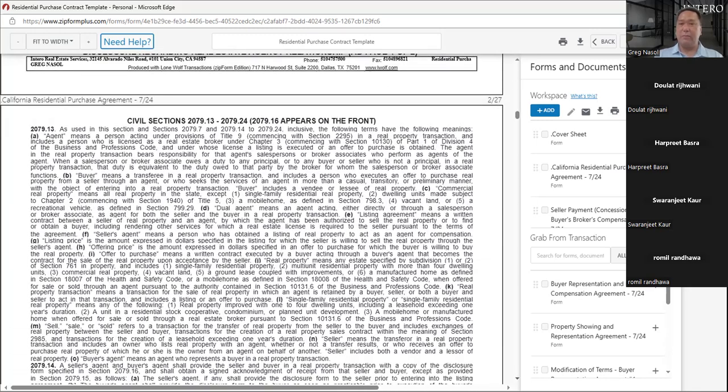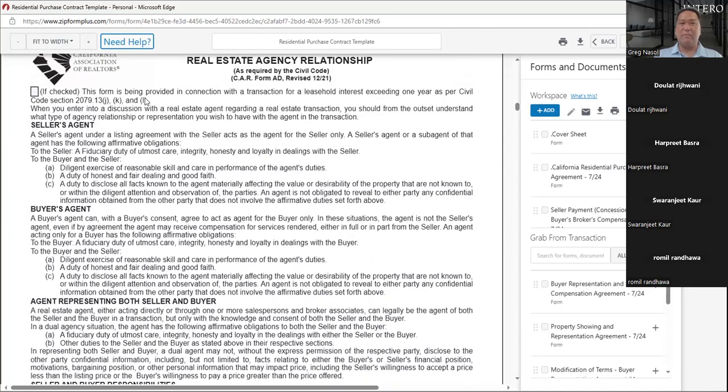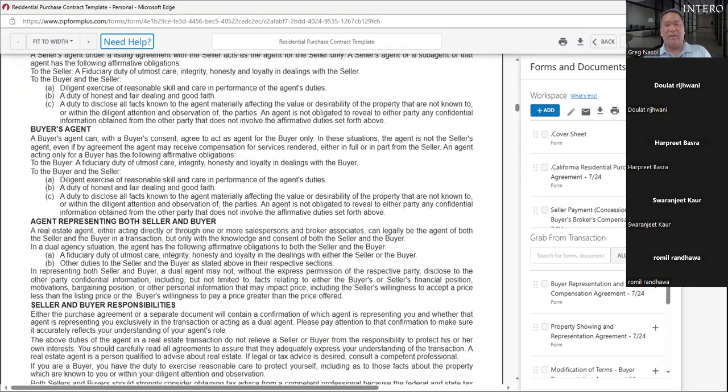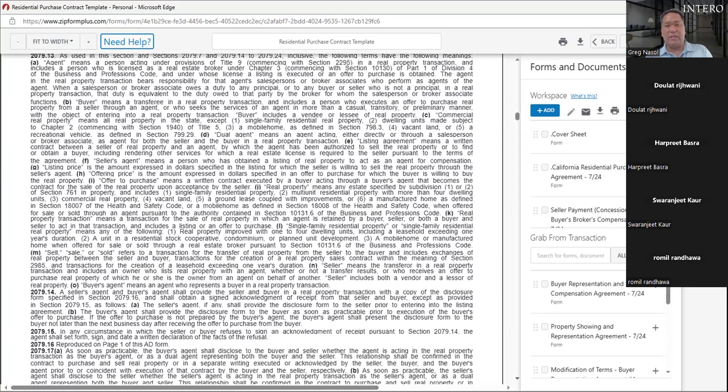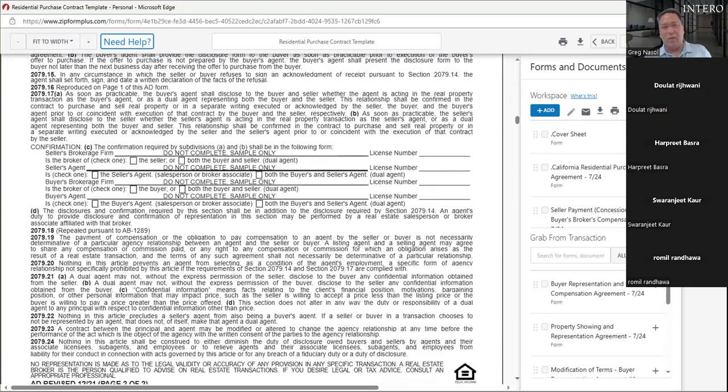And this is just simple. What's on the top, the checkbox? If you go on the top, the first line, if checked, what does it say? If checked, this form applies to a leasehold, if it's a rental, more than 1 year. So if it's a rental or a lease option, something like that, you never check that, because you're not doing any leases. And then of course, this is the actual civil code. You're welcome to read this. I've read it a couple times and it didn't really make sense, so please read it. It's there. That's the actual civil code. It makes sense if you just follow what it actually says.